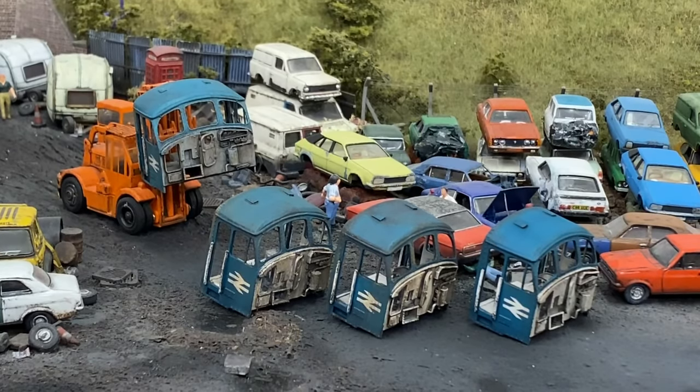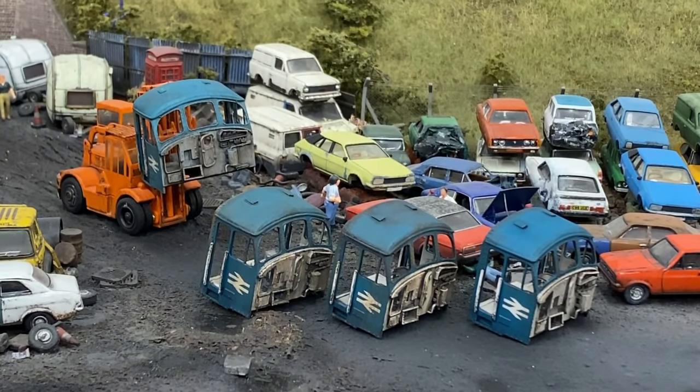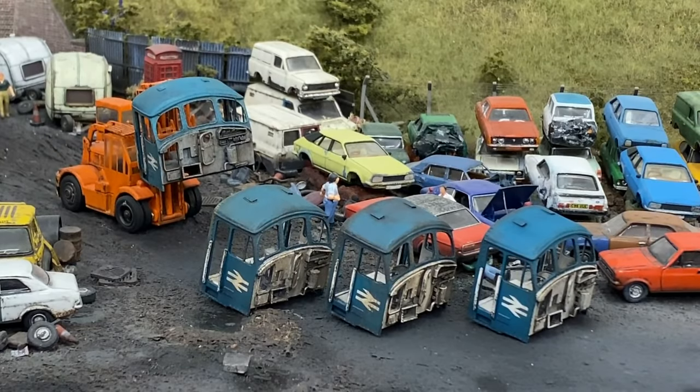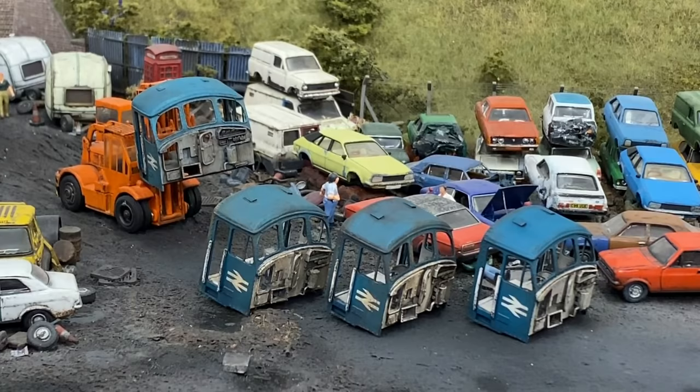When I was doing it, obviously I've used the Weathering Masters quite extensively at Dean Park, so I was quite comfortable with that aspect, but I really enjoyed using the sponging technique for the rust. That's something I've not really employed yet, and I'll certainly be doing it on other projects at Dean Park when I get home. But it's been good to learn new techniques and blend them in with what you're familiar with.